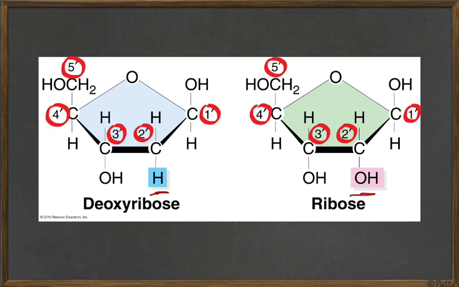So carbon 1, 2, 3, 4, and 5. For us here, it is going to be very important, carbon number 1 that connects to the base. Very, very important are carbon number 3 and carbon number 5. So if you know those, then this is going to be helping you a lot.